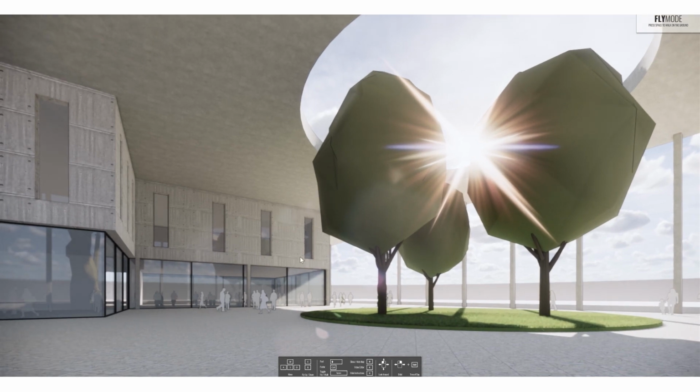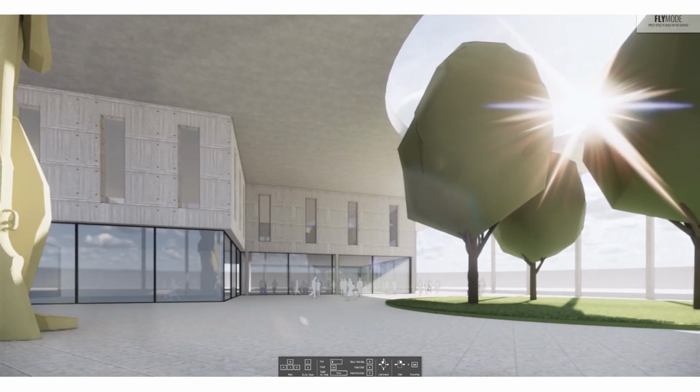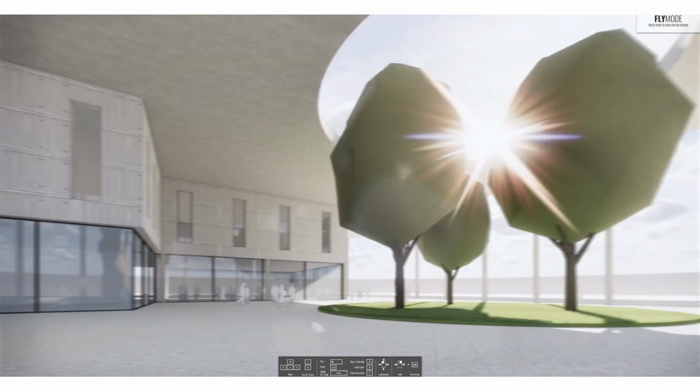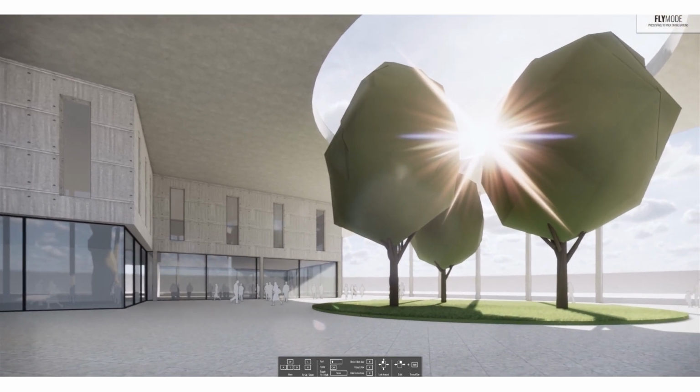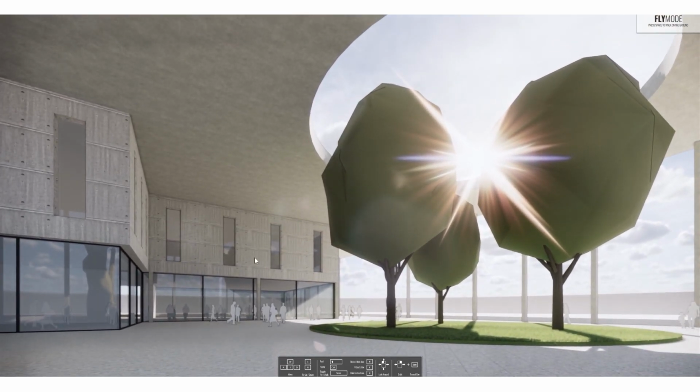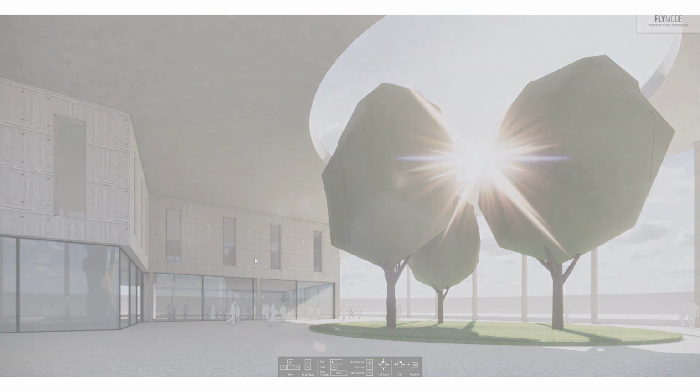So all I would say is keep it simple. Make sure you start with a good narrative, a good concept, and then that will inform your research into precedents. And then pick a handful of precedents, take your inspiration from them, and that's you well on your way to becoming a solid designer.